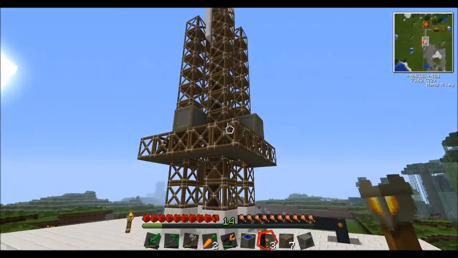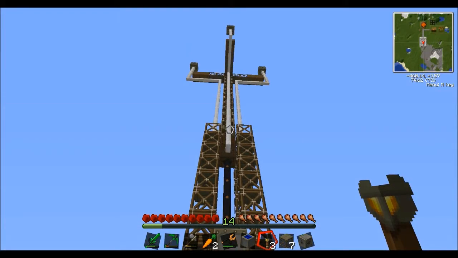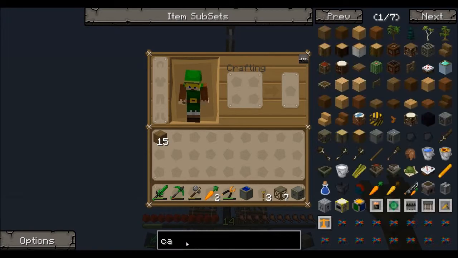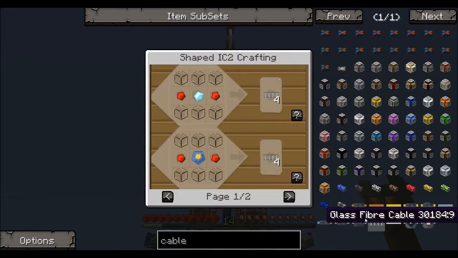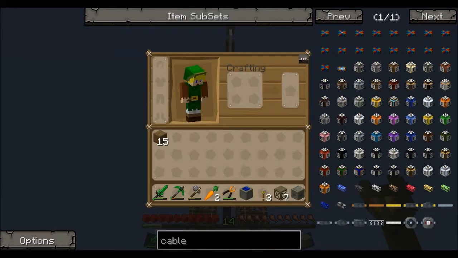So here is what we have right now. Now, I really need to upgrade my cables. I'm using this copper and this ultra low current something or another. And what I want to upgrade to is the, if I can spell, this right here, the glass fiber cable. But it's a little costly. It costs a diamond for every 4 pieces. So the redstone glass isn't that big a deal, but the diamonds get a little costly.